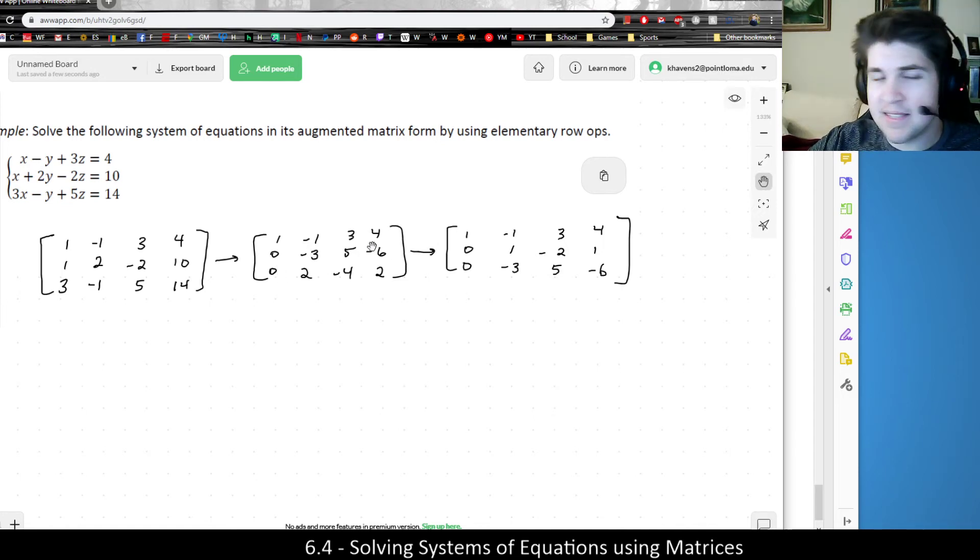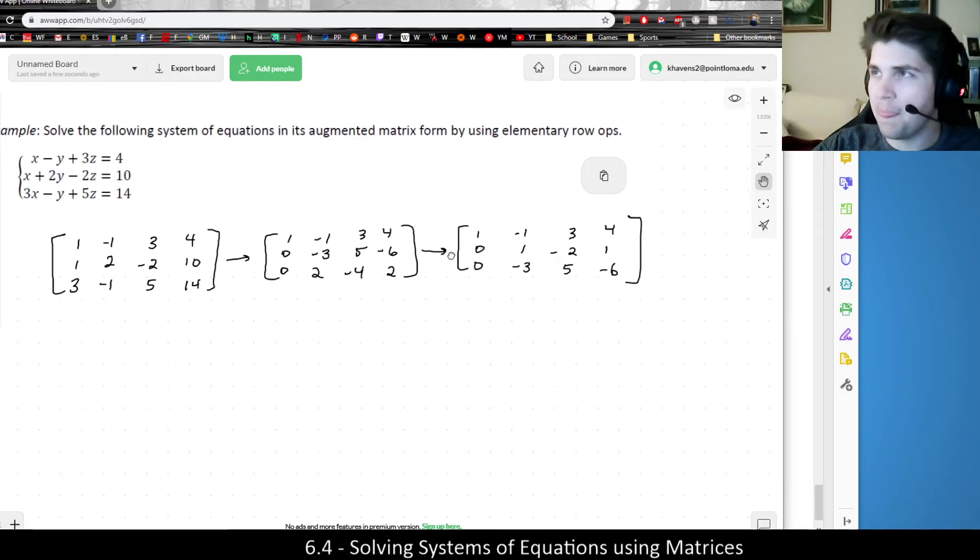And notice that since this equation has three, five, and six, if I were to turn this into a one, I would need to divide through by negative three, which is a little bit ugly. I mean, technically, I could add the equations together to do that as well. But this is kind of the easiest way, in my opinion, to get a one into that slot. But that's an optional step. I just think it will make it easier.